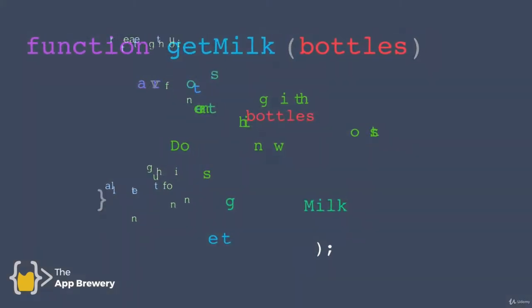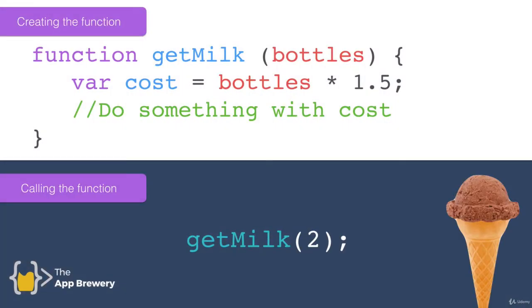So when we create the function, we're still using the function keyword. We're still giving it the same name called get milk. But in this case, in between the parentheses, we've got the name of the input. And in this case, it's called bottles. Now, that bottles is used much like a variable to contain the input. And we can now use it inside the function to calculate something or to do something with it. In this case, we're calculating the cost. Say if 1 bottle of milk costs $1.5, then depending on the number of bottles of milk the master wanted, then we would have to calculate the amount of money we have to give to the shopkeeper, right?